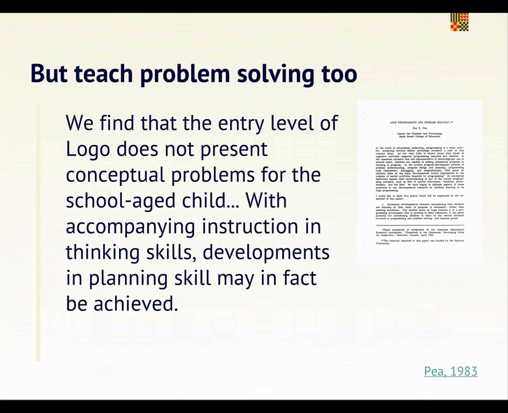So Roy Pea went and got some of the evidence back then, and he gave the control group thing. Half of you learn how to program in Logo, half of you just have normal maths lessons, and then we'll have a look at your planning skills at the end of that process. And Roy Pea found that actually the Logo programming hadn't in and of itself developed these planning skills. It was teaching that was where the benefits came.